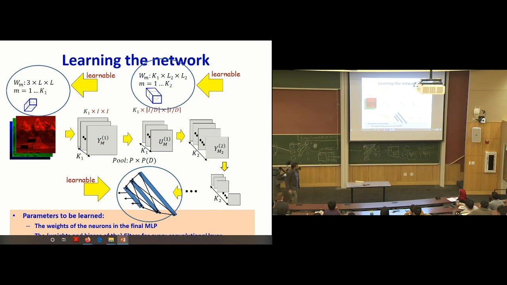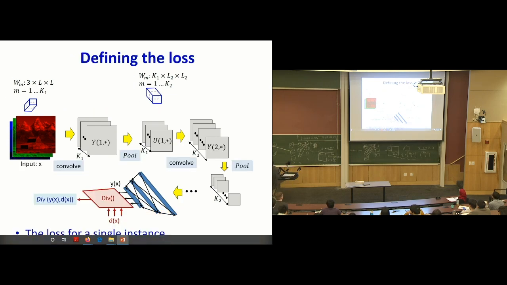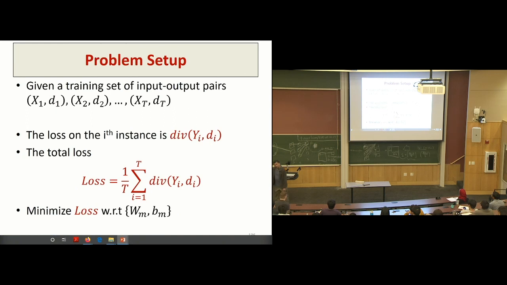So the things you would have to learn are all of the parameters indicated on the screen. You'd start off from the output, and use back propagation. You'd define the divergence between the output and what you want. The divergence, of course, is going to be maybe a cross entropy loss or a Kullback-Leibler divergence. That is going to be for one input. As always, training is going to be averaging the divergence over the entire training data, right?